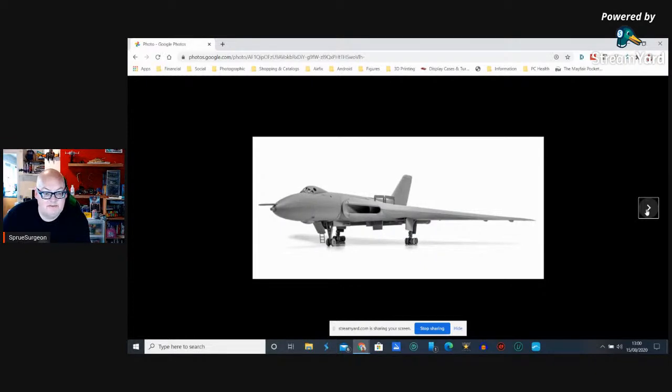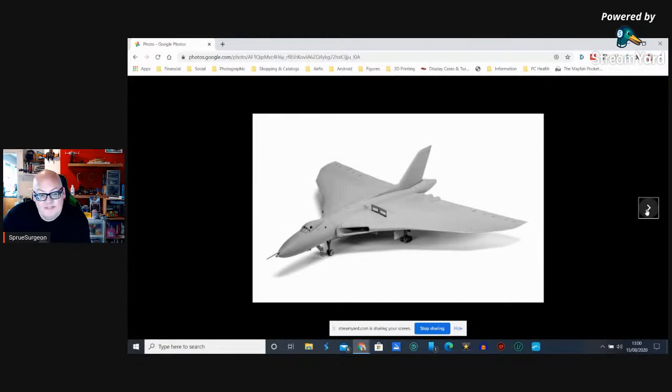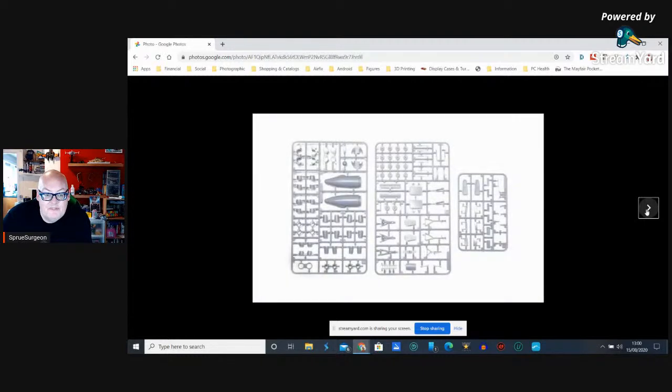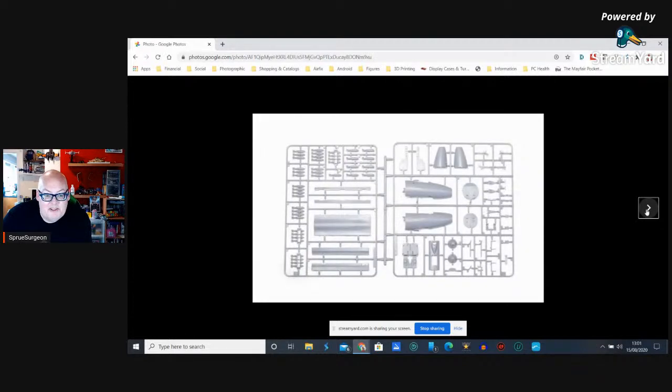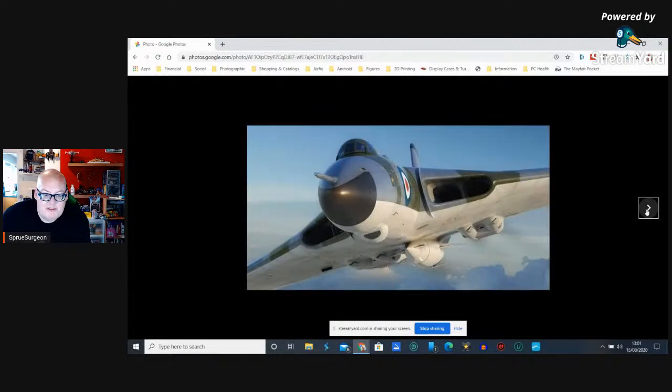Front profile. Here we've got some sprue shots. So this obviously being the clear canopy and a few other bits. Some smaller pieces there. Interestingly, I did have a look through these earlier, and I've not been building planes that long, but I was surprised there doesn't appear to be a fuselage as such. With a lot of kits, you have your two fuselage pieces that meet in the middle. Well, with this, it seems to be little sections that are all added together. Beautiful picture of the Vulcan there.